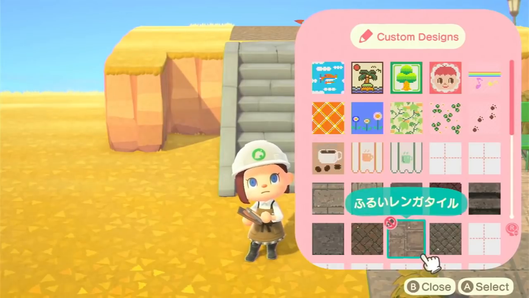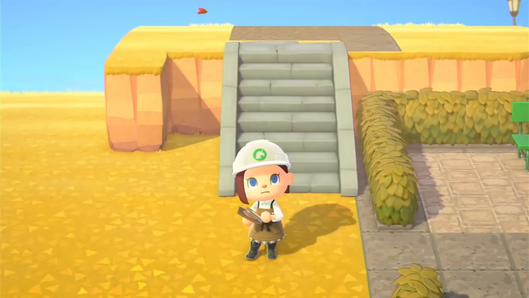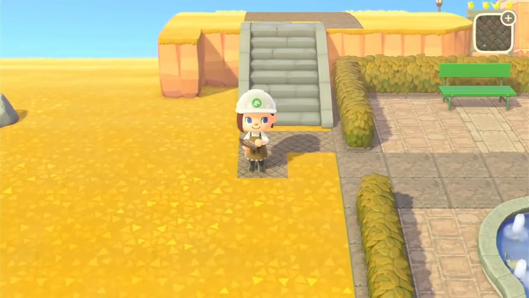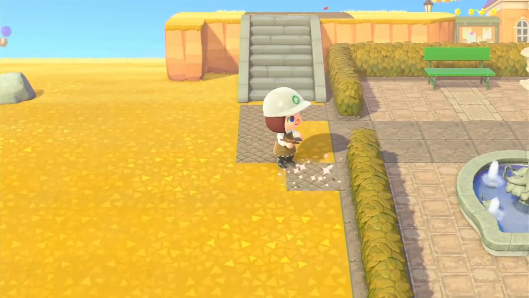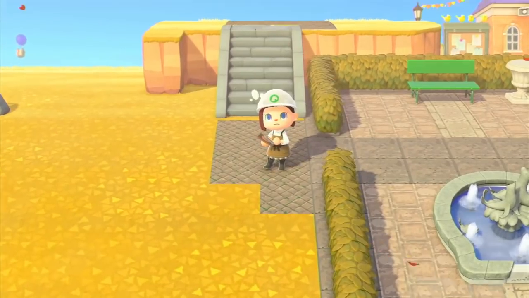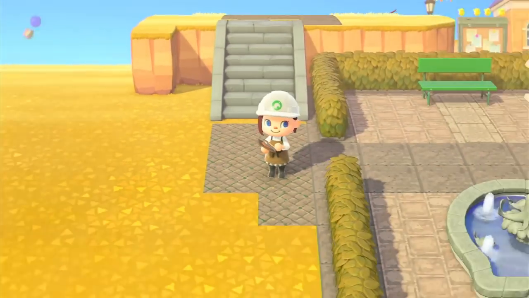Let's see. Do I want to do the same one I did over there? Maybe I will. Why not keep it the same, right? I keep second guessing this one because it has green grass in the cracks and I'm like, but it's fall and there's no green grass. But we'll see, we'll see. You know how I keep switching things up, you guys. I love to switch things up on you.